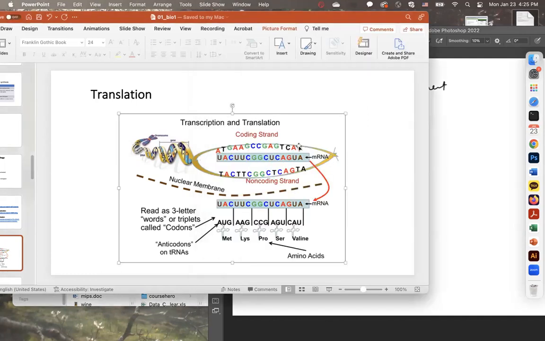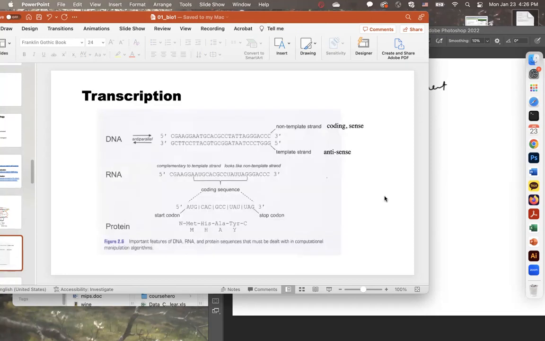So this one shows you, if you have a gene sequence in the non-coding strand, then from the opposite strand we make extra base pairings from the upper strand, and collect them into messenger RNA. So the same idea there.